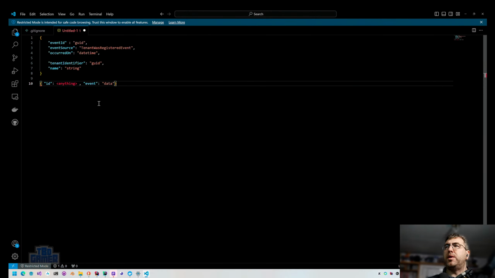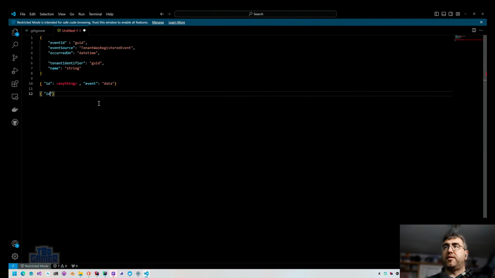The recommended pattern when you're deleting is ID: anything, event: null. So this ID is something you want to be able to assign.